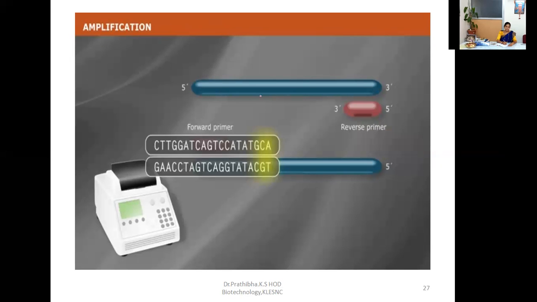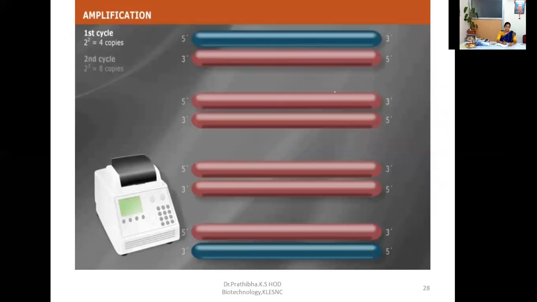So here you can see this is the strand of the DNA, which is already denatured. Once the denaturation occurs, we are going to put the primers here. This is the forward primer, which begins from 5 prime to 3 prime here, right? This is the 5 prime to 3 prime, moving this way, the reverse primer. Okay, this is the denaturation process. Once the denaturation happens, Taq DNA polymerase goes and binds, and further amplification can be seen here.